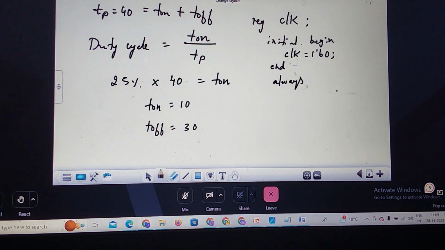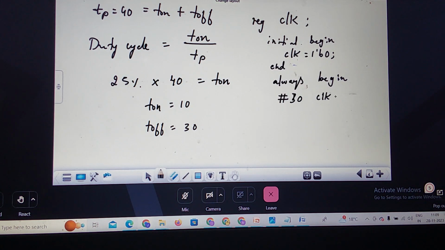Always begin, correct? Is it the hash 5? T on should be how much? 25% duty cycle I need to generate. Hash 30, okay.